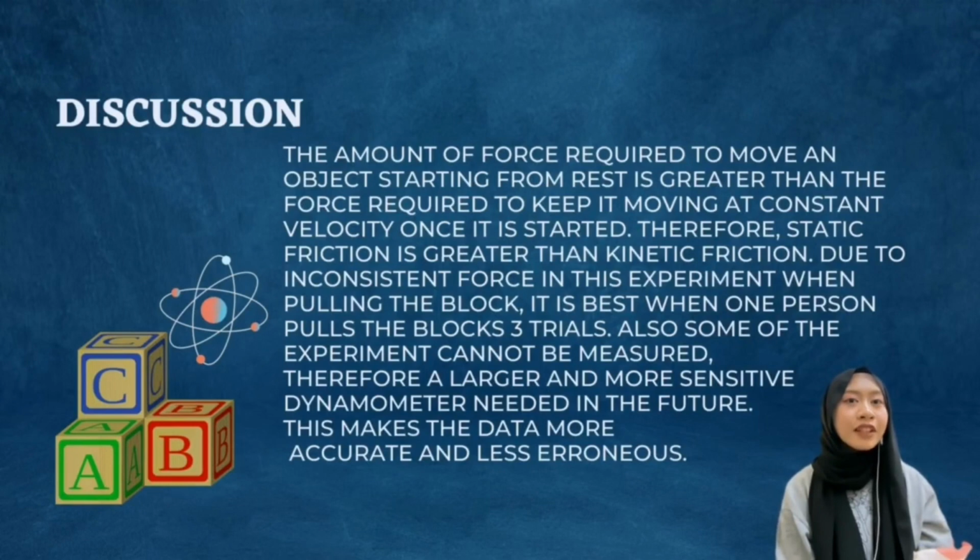The discussion of this experiment is that the amount of force required to move an object starting from rest is greater than the force required to keep it moving at constant velocity once it starts. Therefore, static friction is greater than kinetic friction. Due to the inconsistent force in this experiment when pulling the block, it is best when one person pulls the block through all trials. Also, some of the readings could not be measured, therefore a larger and more sensitive dynamometer is needed in the future. This makes the data more accurate and less erroneous.